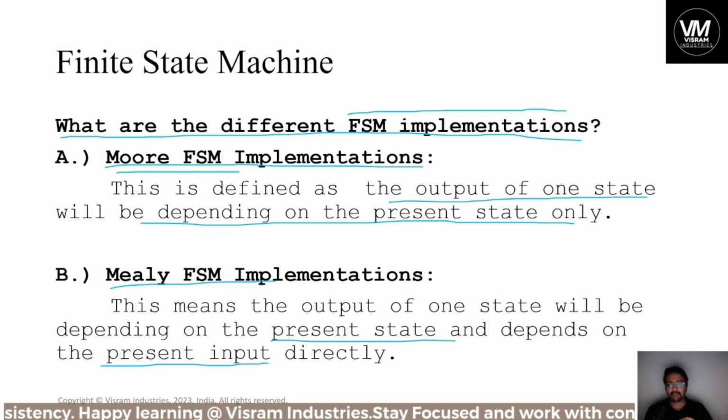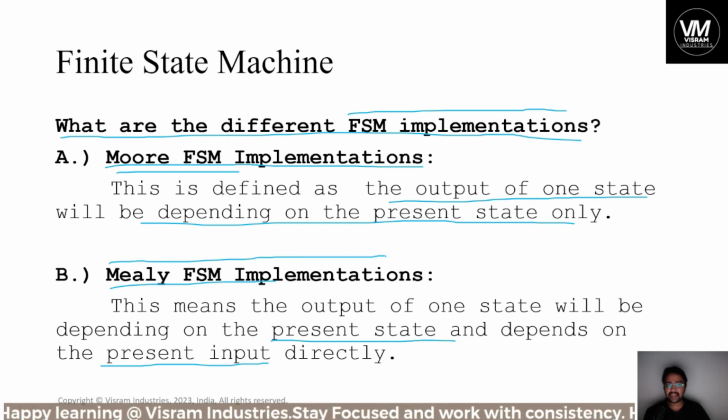That is the reason Mealy FSM can be complex, but it is easy to use and mostly used in designs. But Moore FSMs are large. For every single condition or every single transition, like if A is equal to B, one set of states should be there. If A is not equal to B, another set of states should be there. I will show you this kind of complexity in the Moore FSM in the upcoming diagram.